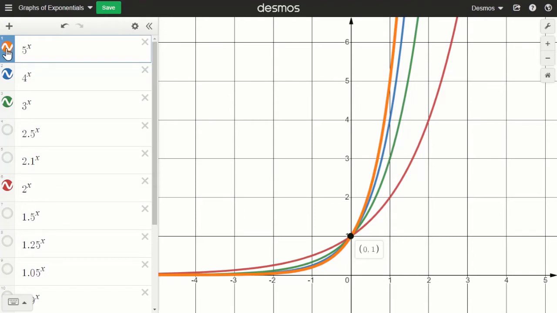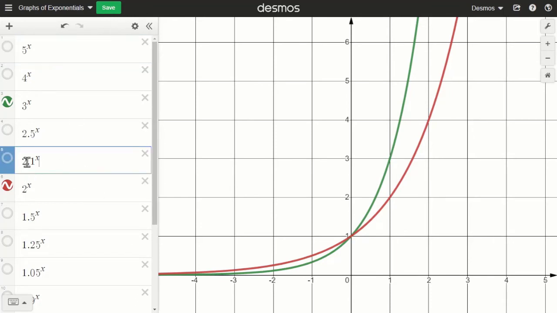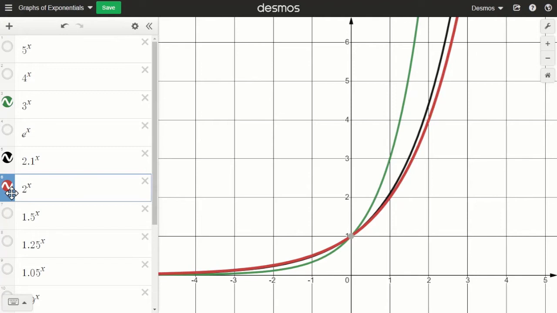So now let me hide away these extremely high bases right here. And we're still sticking with those bases being positive. So what about when the base is not so nice looking, like a 2.1? Or maybe here, let me change to an e to the x right here. Okay, I changed my mind. So 2.1 is here. So 2 is here. 2 is the red version. And then 2.1 to the x is the black version. Okay, and the 3 to the x is the green version. They're all going through that (0, 1).